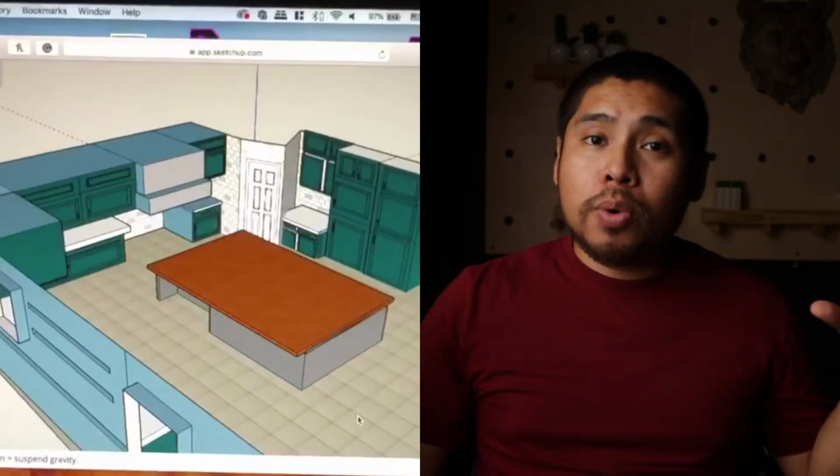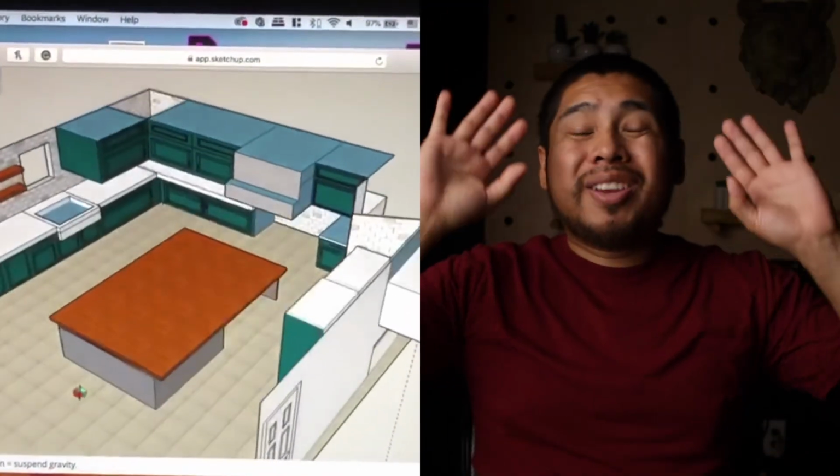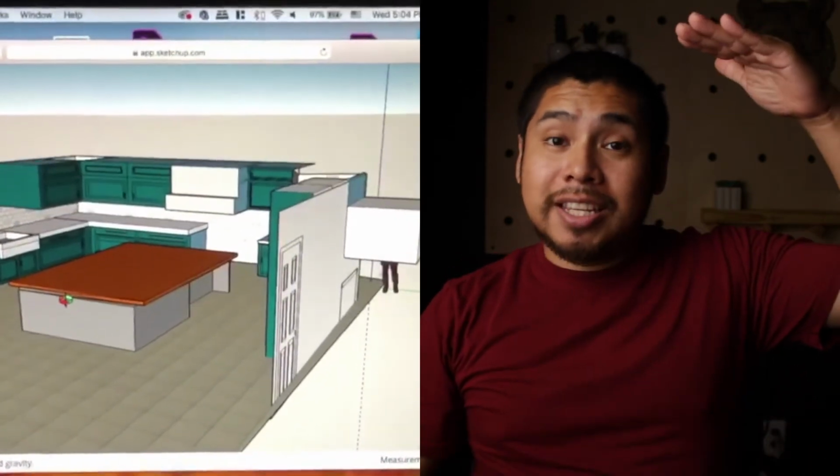The next thing, like we said before, is the kitchen. The kitchen still has progress to make. It's not even close to being done. We still have other cabinets that we want to add to it. Also, we want to add some cabinets on the top so they can reach all the way to the ceiling, and that can make the ceiling look bigger.